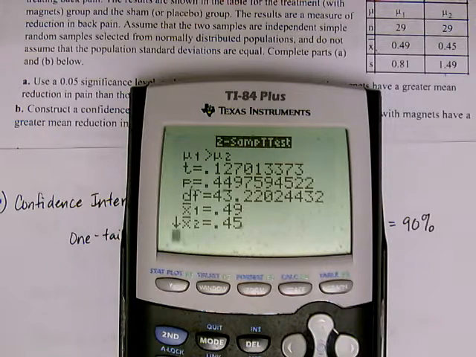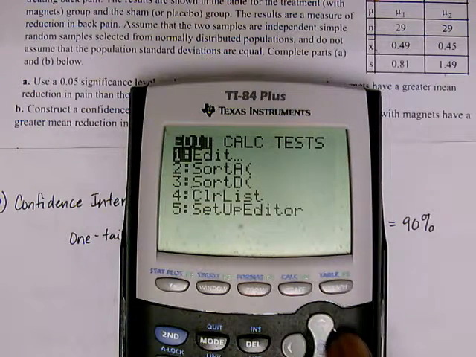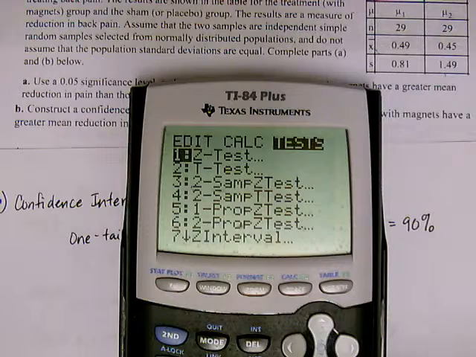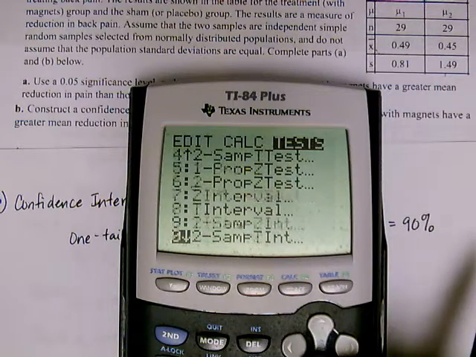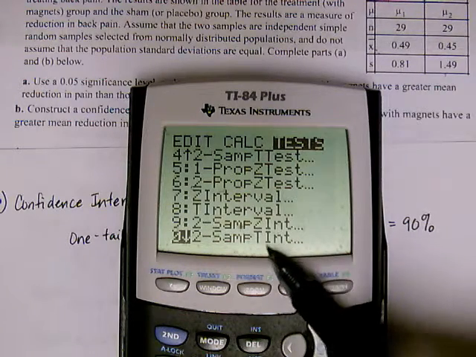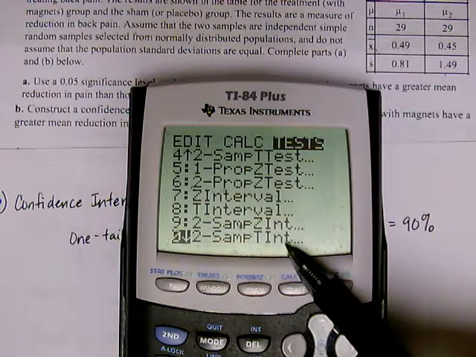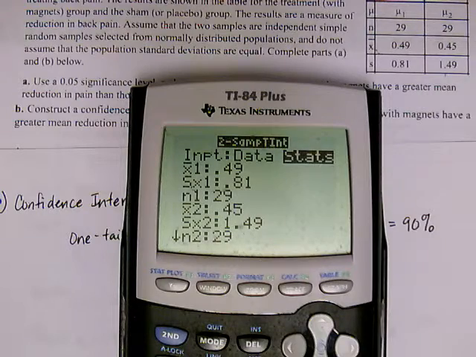Okay, using the calculator, let's see here. Go to Stat, right arrow to Test. Okay, now the one we want to select, of course, is your 2-samp T interval. That's this menu item right here, 2-samp T interval. Press enter.